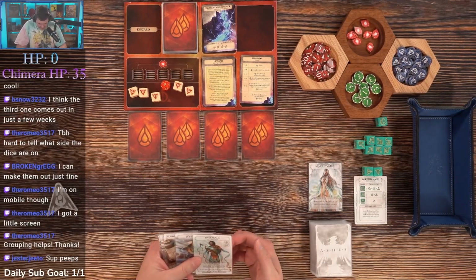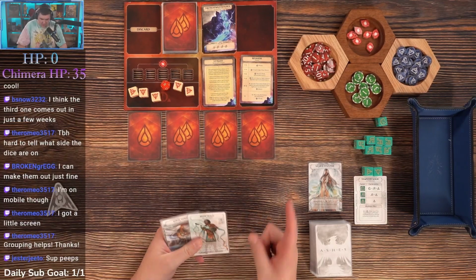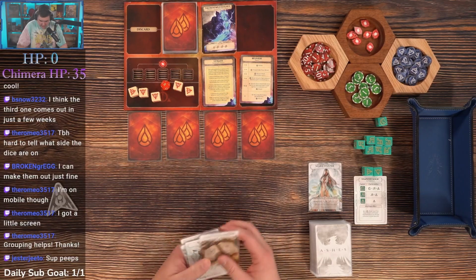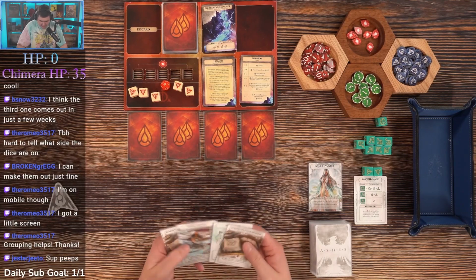Okay. I want to hang on to the River Skull. I'm gonna want to use him to bring out a... or to take out a target unit.